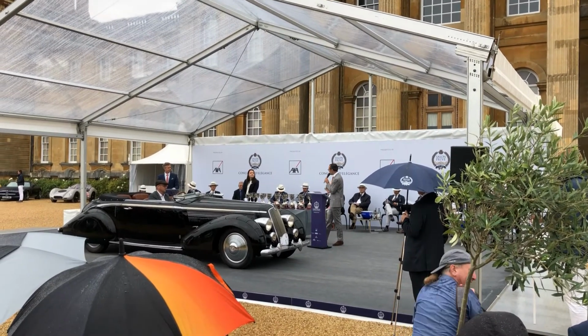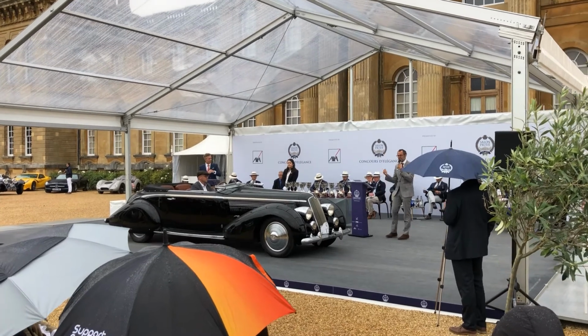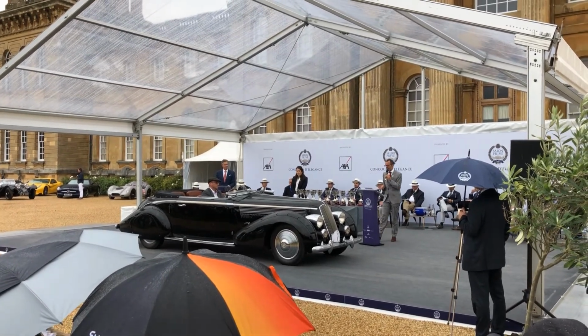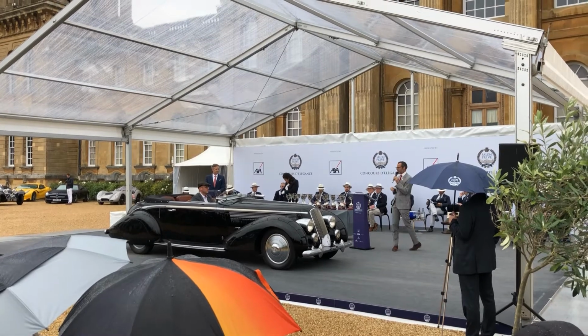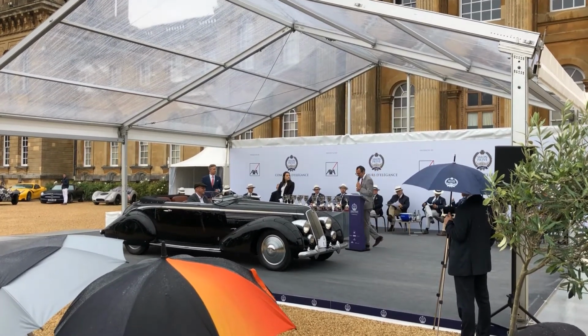So the Astura Pininfarina Cabriolet, again, the chassis, the running gear was as good as it gets. An 8-cylinder this time. This was the top of the line of Lancia at the time. It was unofficially planned for Mussolini. I think Mussolini and one of his friends was going to make Rome the capital of Europe again, or the world. It never actually went to Mussolini.